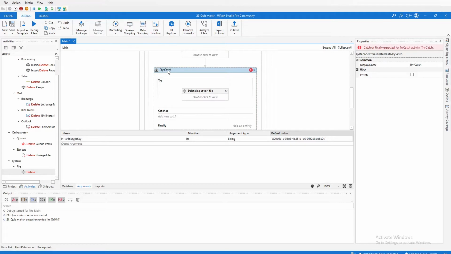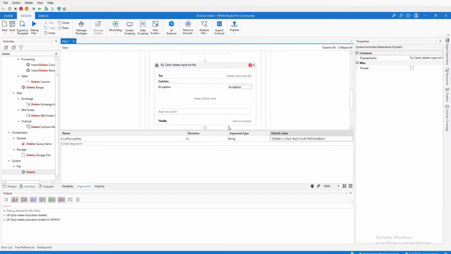Don't forget, sometimes this file may be opened by someone else. Let's use try catch. Try delete input text file and exception.